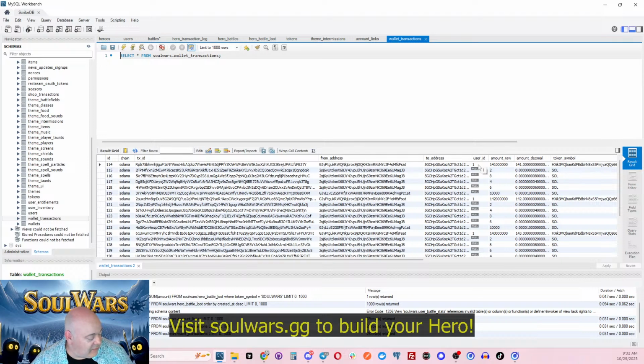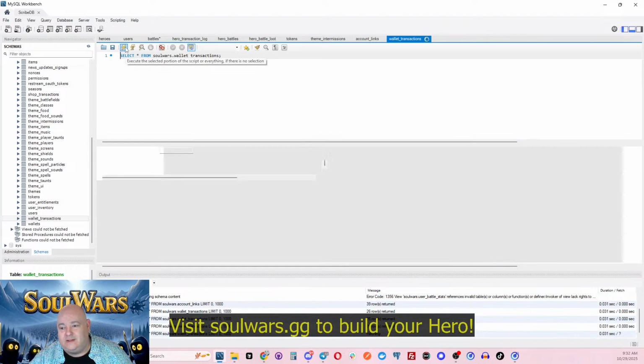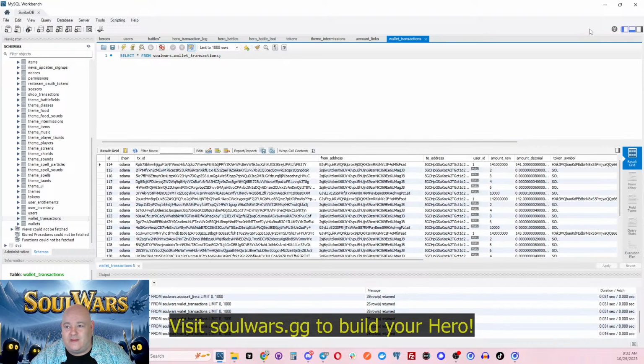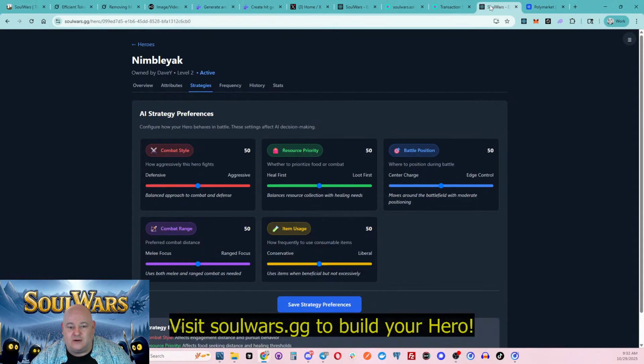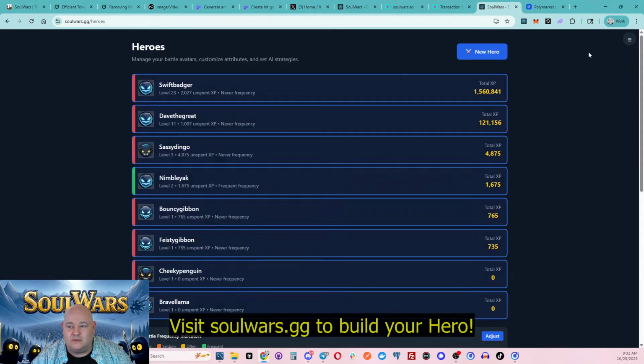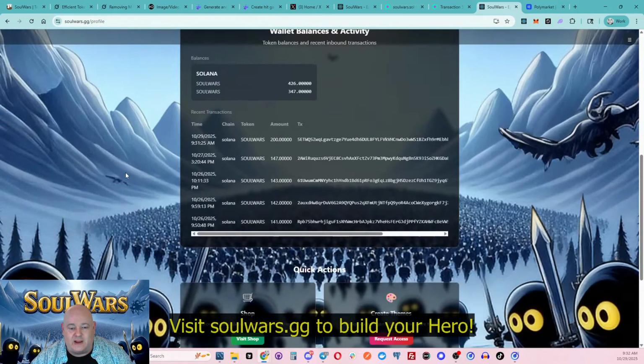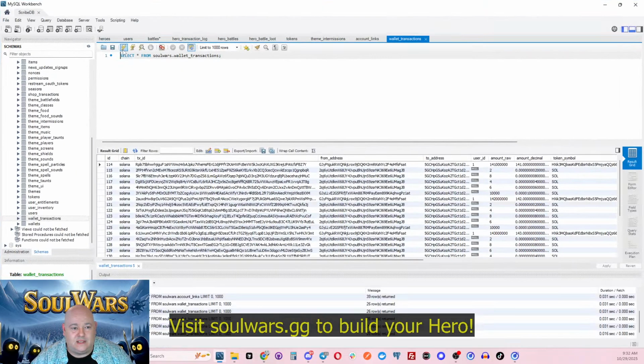Okay, I just got the confirmation on my Phantom wallet, so that means it should be coming in pretty soon. It probably takes 20 to 30 seconds for the transaction to finish, but it takes a little while for the wallet listener to pick up on it and send it in. And then it will show up in my ledger balance here on the site. So if I go back to Heroes, into my profile, I have the transactions here. It already showed up. So that's up in the database here.